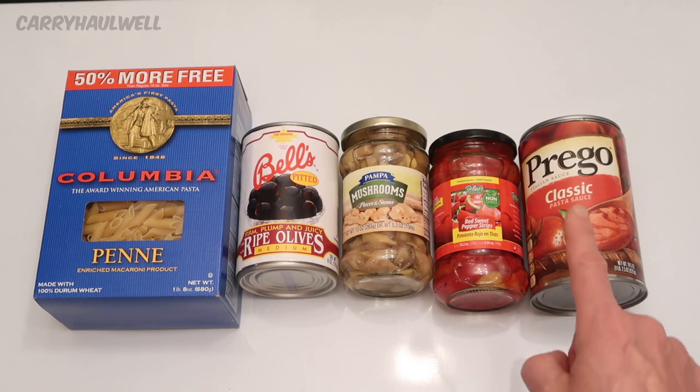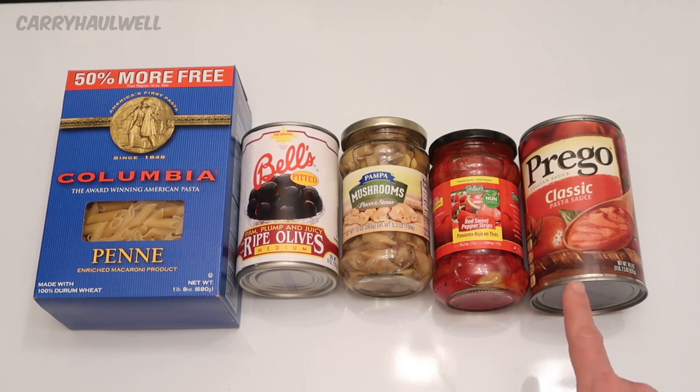This is typical pasta sauce, and if we want to turn this into pizza sauce, we're going to add some oregano and thyme. We're not counting that in the $5 — we're only using a little bit of each, and they are standard spices that most people tend to have. If you don't have them, you don't have to use them. It'll taste fine without them. And instead of putting the sauce and the toppings on a pizza crust, we're putting them on noodles instead.